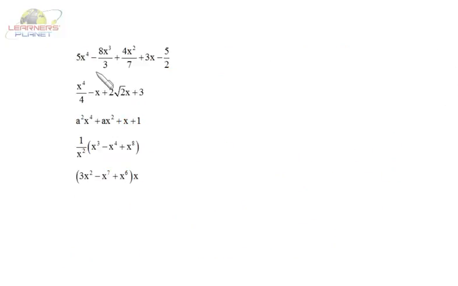Now in this case the variable is x and the highest power which x is having is 4. So it's a fourth degree polynomial. In this case further it's x raised to 4, so further it is a fourth degree polynomial. In this case x is a variable. Here do not get confused, here a will be a constant. So the highest power which x is having is 4, so it's further a fourth degree polynomial.